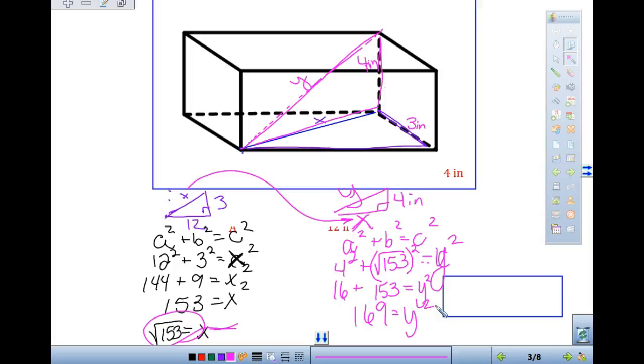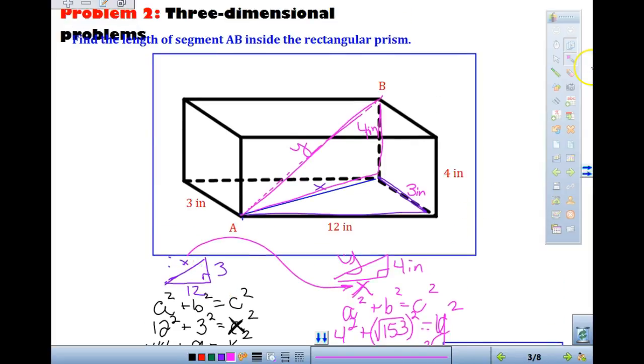So when you do it, it's just a matter of what is our answer for this one. The question said, what was the side length? What is the length from A to B? Our answer is 13 inches, right? 13 inches was our answer. How did we get that? Because that was our work down here, okay?